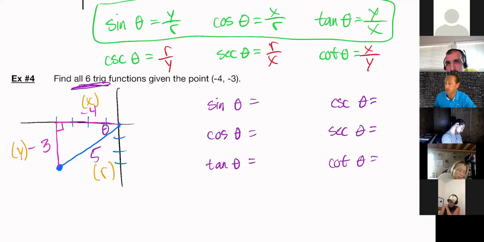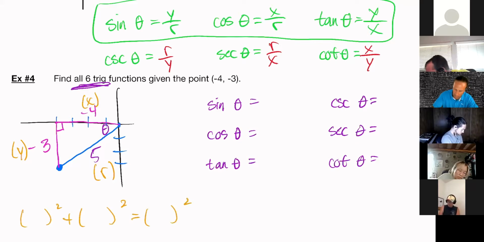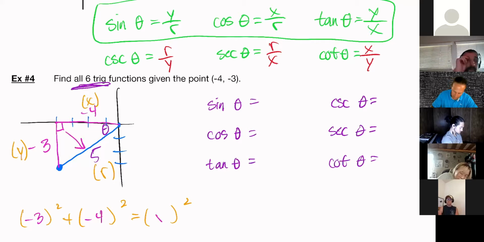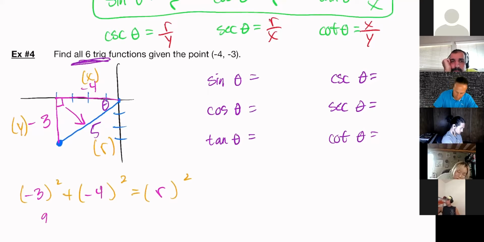Okay, Jacob, you got a question, buddy? Go ahead. How do we get 5 for R? So instead of actually physically doing our Pythagorean theorem, a squared plus b squared equals c squared, great question by the way, and putting in our X and Y in no particular order, our 2 legs, we knew the hypotenuse was this one, and that's the R that we were trying to find. I told you guys you can skip that. 9 plus 16 equals R squared, which is 25, which then I'd have to take the square root of.